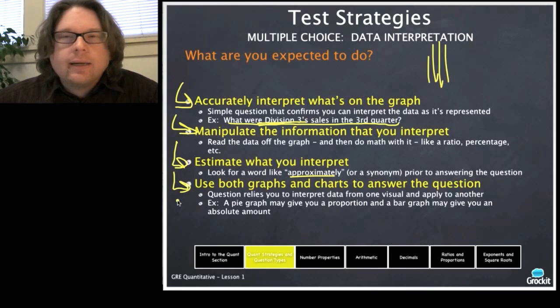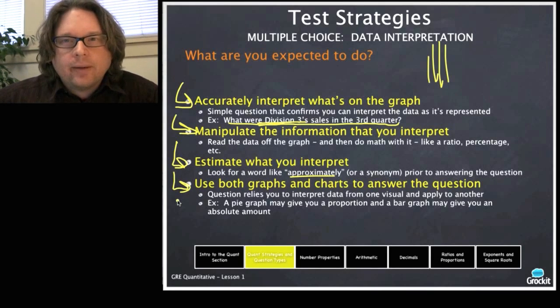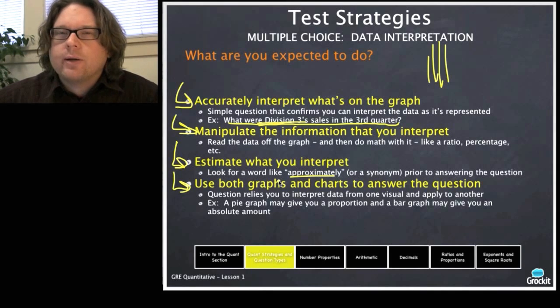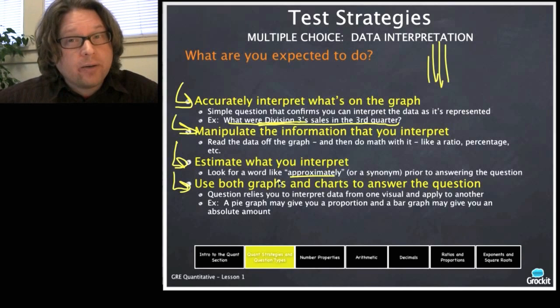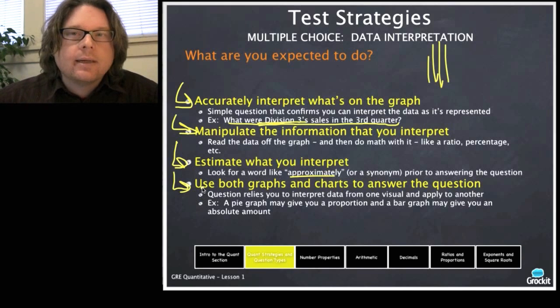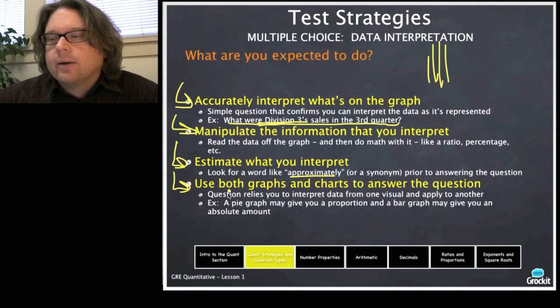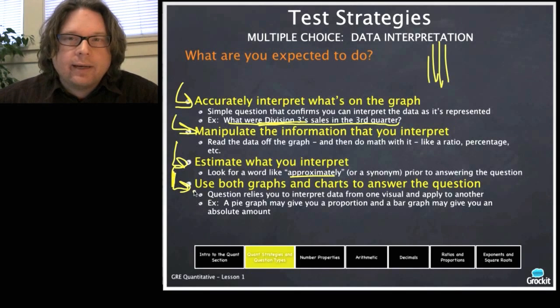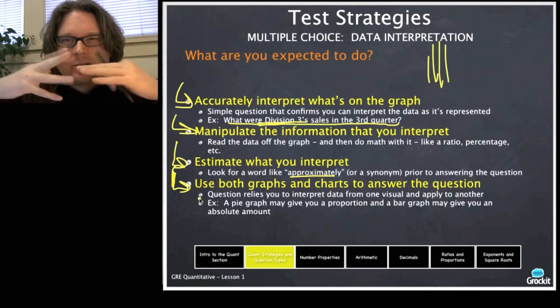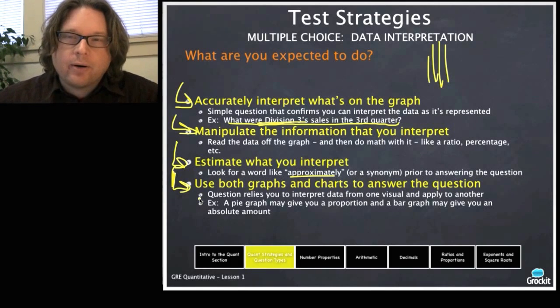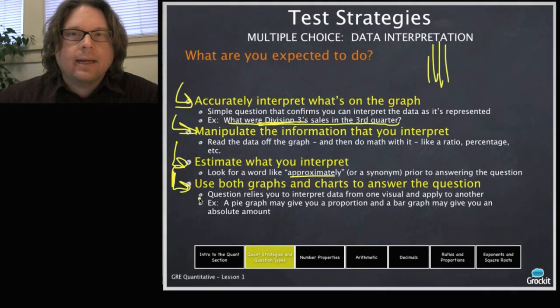And finally, like reading comp, and I've made this connection a couple times now, sometimes the answer comes from more than one place within the information you're given. So just like the answer to a reading comp might be in more than one place in the passage, like part of the answer might be in paragraph 1, part of it might be in paragraph 4. With these guys, part of it might be in the graph, and part of it might be in a chart or a table that came with it. So just be prepared to not have everything in one place, that you'll have to make connections and transfer information from one part of your data set to another.